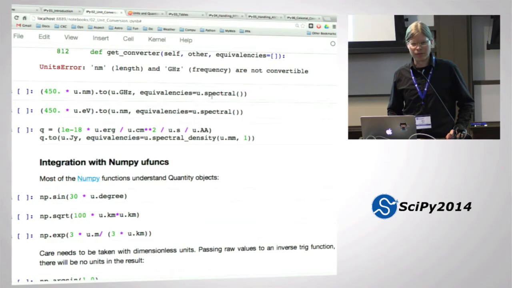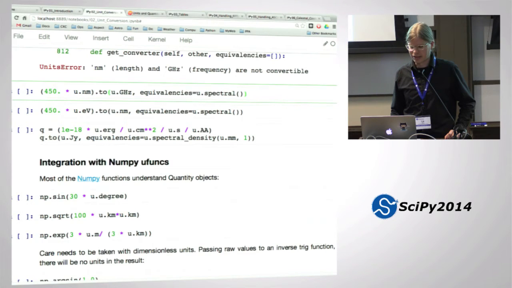And there are a whole bunch of different equivalencies that are defined in AstroPy. Don't have time to go through them all, but one of the most common is u.spectral. The reason you have to call it here is an internal detail, but some types of equivalencies can take arguments as well.